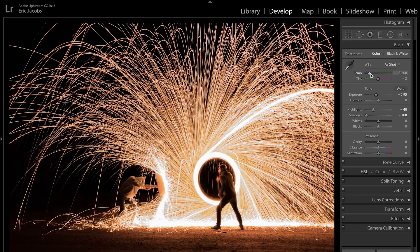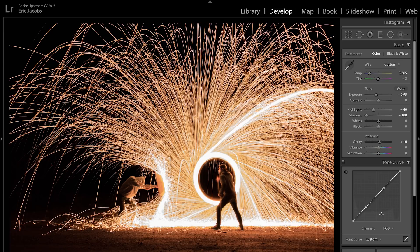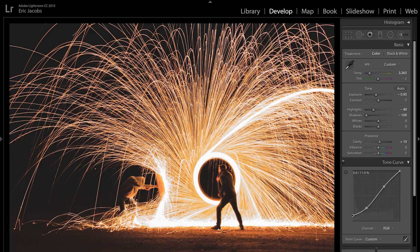The temperature was way too orange from the beginning so I took that down quite a ways to cool it off — I want a nice orange glow but not flooding the image with that warmth. Now this is where a lot of the magic happens. What I usually do is drop two points into an S curve, which brings in a little more contrast, pumps the highlights just a little bit, and then flattens the shadows, which gives it that moody look. You grab that bottom point and slide it up the left side — just a touch to blow out the shadows and flatten the image in the back, really focusing in on the subject.